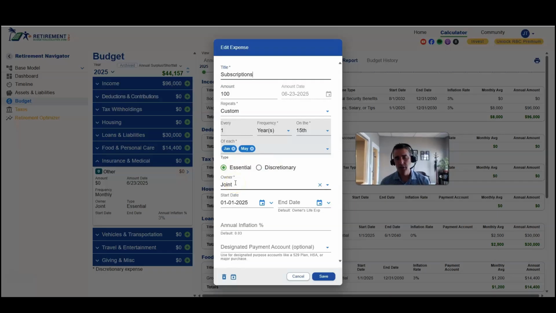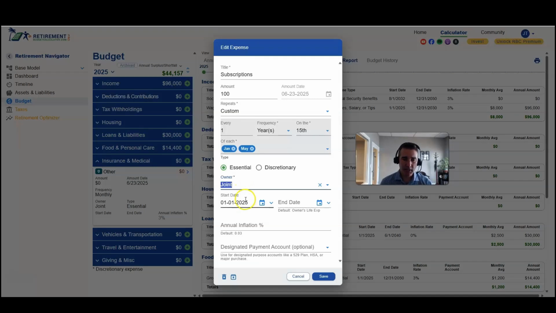It's jointly owned. When you assign ownership, what that means is, and this is important, any expenses that are tied to a specific person will end at that person's life expectancy. So if it's an expense that you want to continue for both people's lifetime, you would call it a joint expense. But if your wife takes classes and when she passes away, those classes will end, you could tie the expense to her life expectancy. Or maybe you have a travel budget and you want to model, most of the time men die before their wives, so we could tie it to his life expectancy so that when he dies, the travel budget comes to an end because she's not going to want to travel alone.